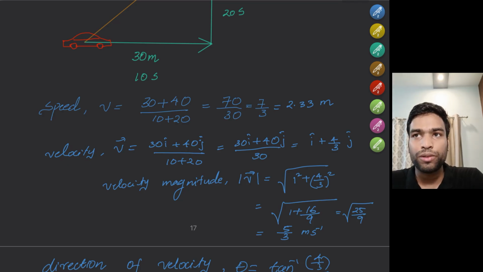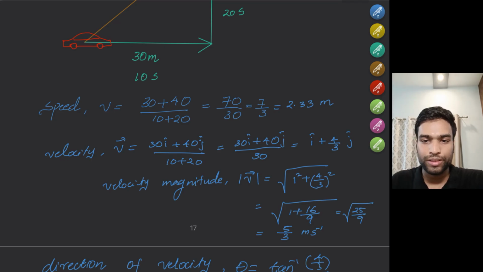So I'll give you a funny example. You walk 10 meter forward in 10 seconds and you return back the same distance in another 10 seconds. Now pause the video and think, what is the speed and what is the velocity? The answer is, I travel 10 meter forward, 10 meter backward. So total distance covered will be 20, right? So 20 divided by total time duration, 10 plus 10, it will be 20 divided by 20, which will be 1 meter per second. That will be speed.